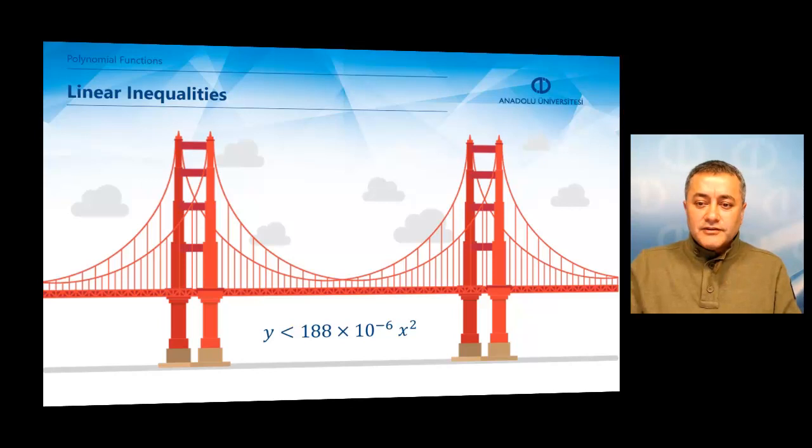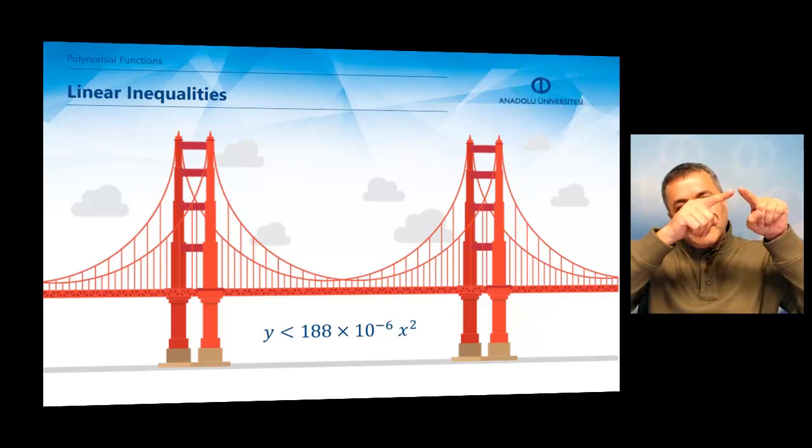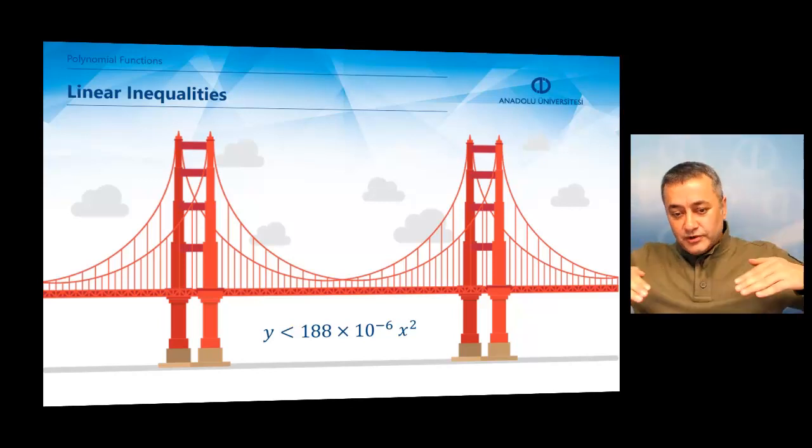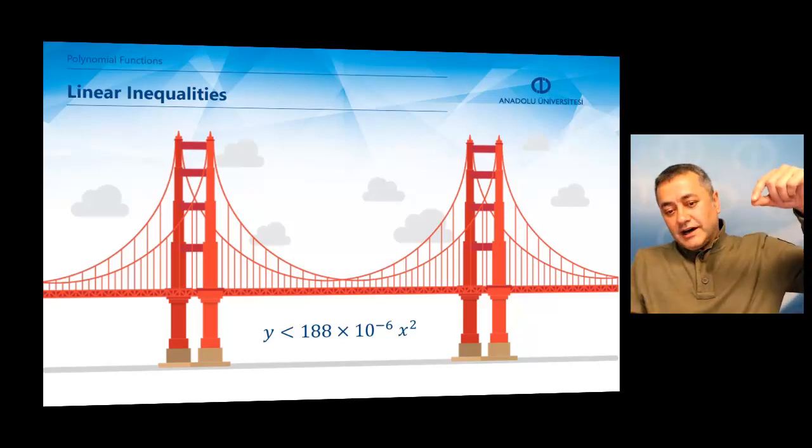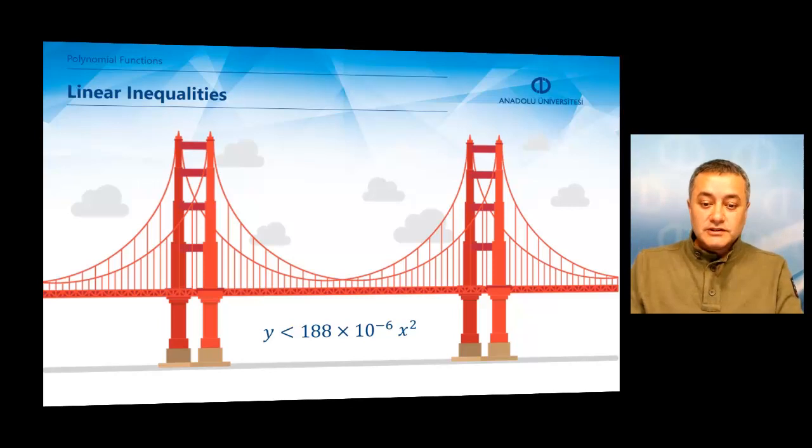How much is the area under the rope? I mean, the area under this rope and the bridge. We cannot actually calculate it at this moment. But we can say that the y variable is related to the x variable. So the distance of the rope is related to the height in this inequality: y < 188 × 10⁻⁶ × x². So this is a very interesting example how an inequality may just come in front of us.